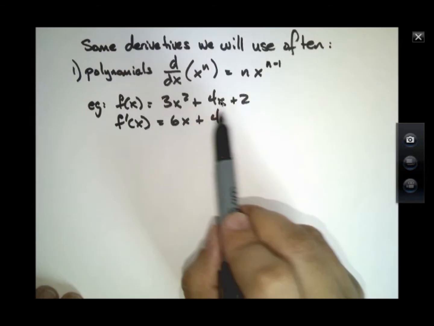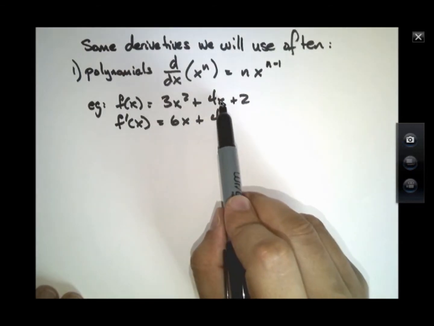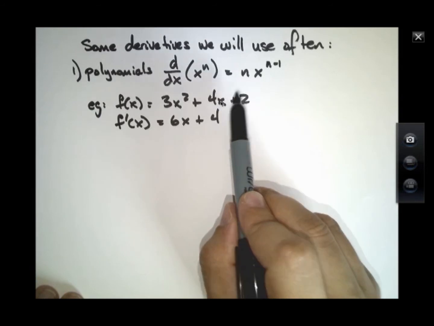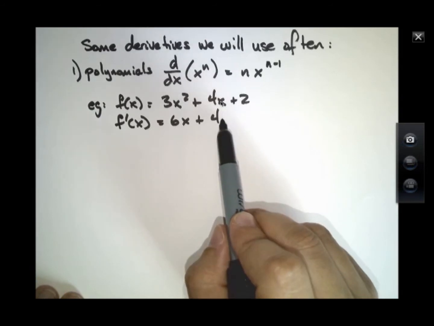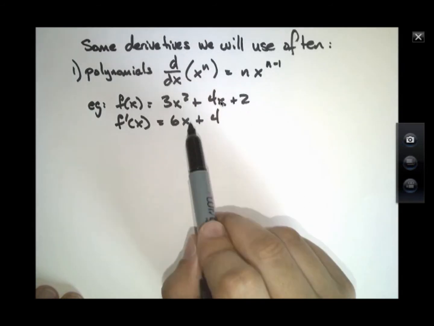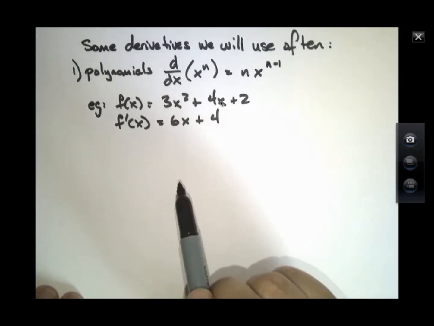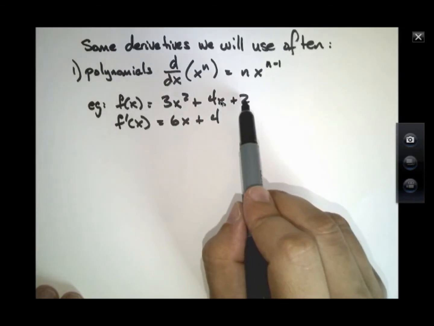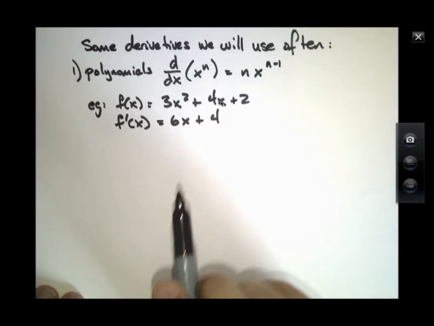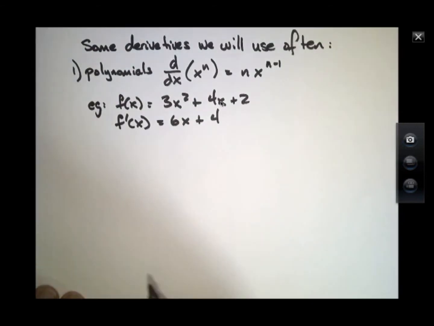And that's because for x to the n minus 1, in this case, since the power is 1, n minus 1 is 0, and x to the 0 is just a constant. Here I took down the power by 1, and I brought down the coefficient. Here, when I take the derivative of a constant, it already has no dependence on x, so it's 0.